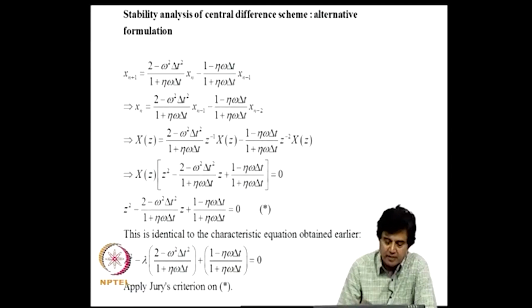So, now let us conclude this lecture at this stage. In the next class, I will ask the question, are there any second order schemes which are implicit and which are unconditionally stable. That takes us to the discussion of what are known as the Newmark family of methods, and we will take up that discussion in the next lecture.